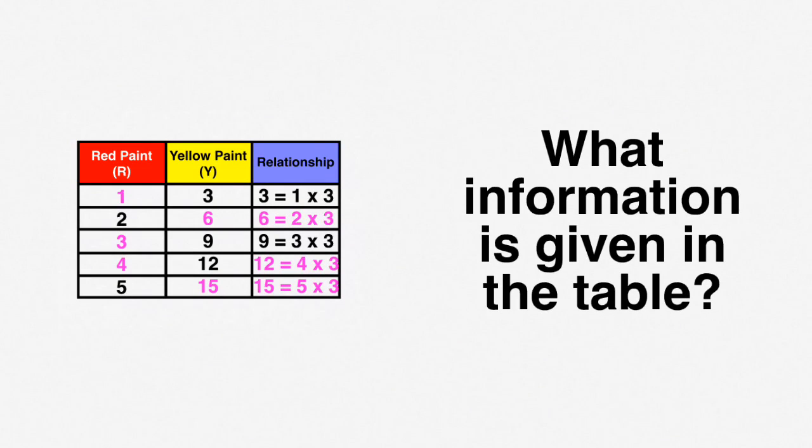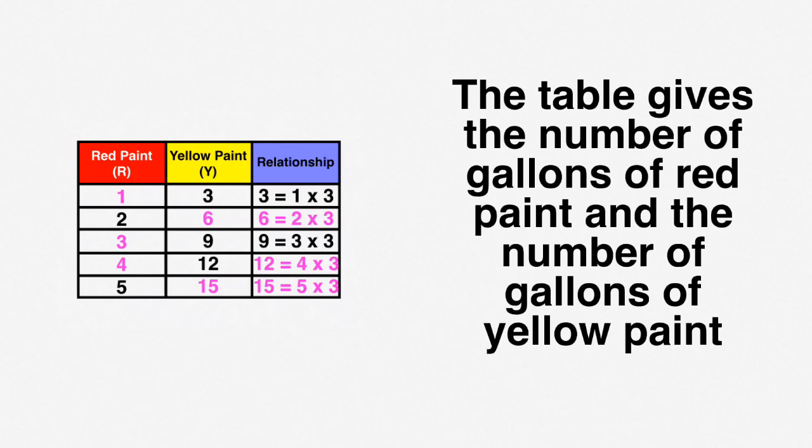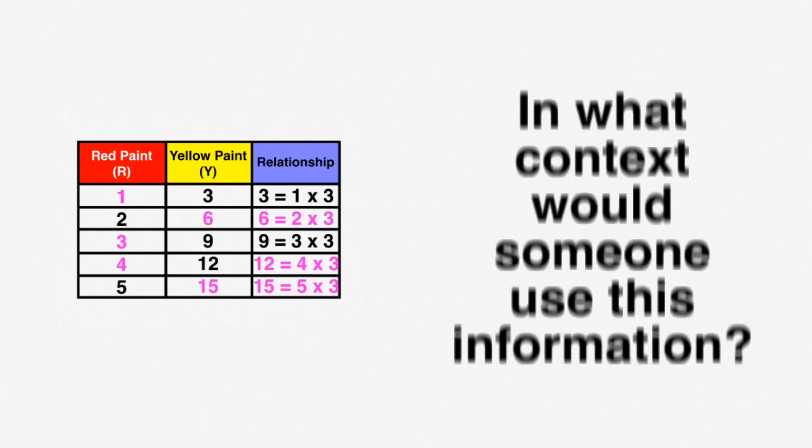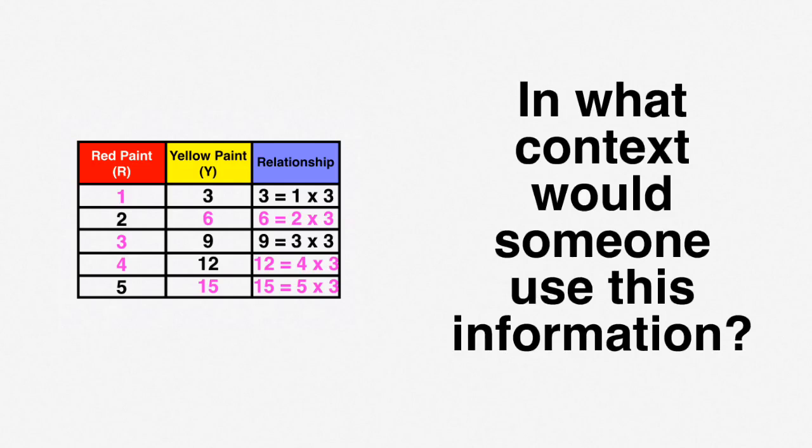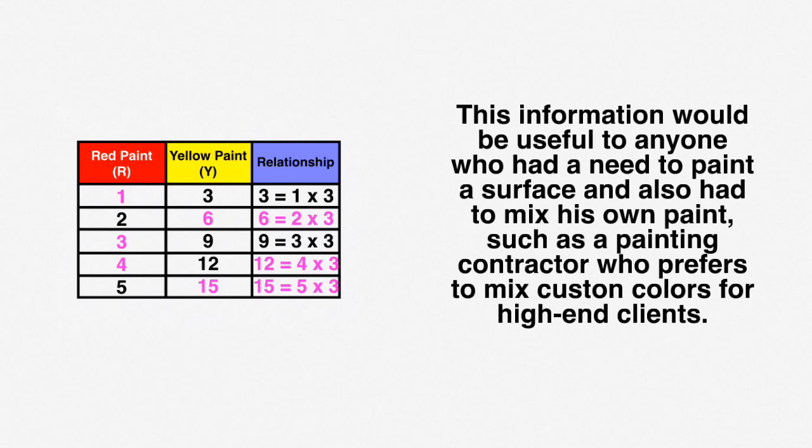Now take a minute and in your own words, without worrying about numbers and values, tell me, what kind of information is this table telling us? Simply put, this table is telling us the number of gallons of red paint and the number of gallons of yellow paint that would be needed to make this exact orange shade of paint. Why in the world would somebody need this table? One possibility is for painters who need to use a lot of paint to maybe cover a building. Instead of just using 3 gallons of yellow and 1 gallon of red, they would need to figure out how many times that ratio they would need in order to cover the whole building.